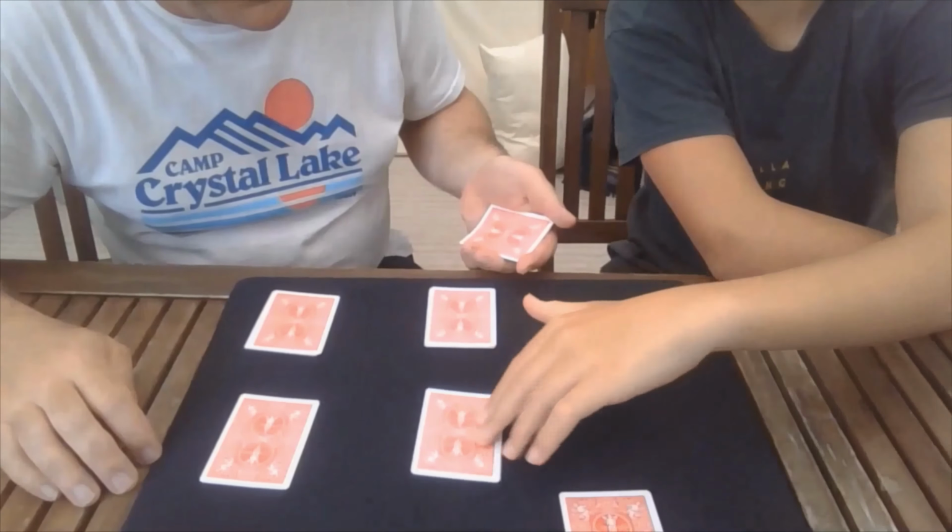And I then have the spectator cover the mouth of the glass. So now the pound coin and the penny are both inside the glass, okay? And I ask the spectator, just pick one, either the pound or the penny. Now they can say either, the pound or the penny. Let's say the penny for this case, okay? And I say, right, the penny, watch very carefully. Watch the pound and the penny. You said the penny, watch carefully. One, two, three.